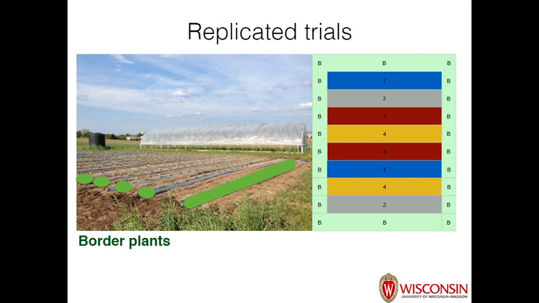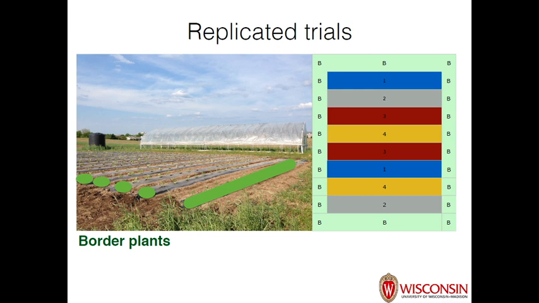With replicated trials, you've picked out a few varieties that are looking promising for the trait that you think is most important in your trial, or the few traits that you're looking at for your trial. So if you think you want something with a high fruit count for tomatoes, good flavor, good disease resistance, maybe you have your standard variety number 1 and you've picked varieties 2, 3, and 4 out of your screening trial that you want to test in a more robust way. So then what you would do is pick a uniform field, like for any kind of trialing.